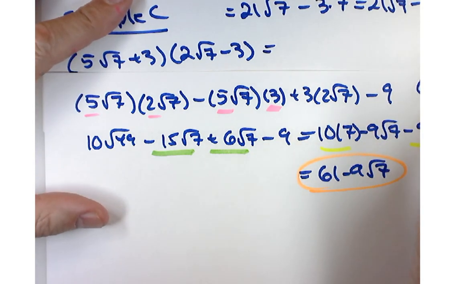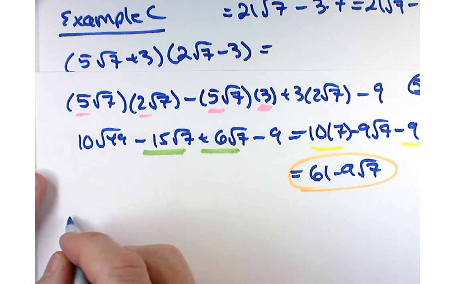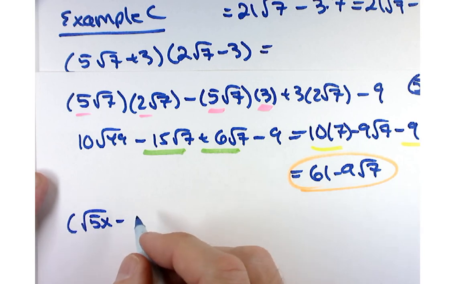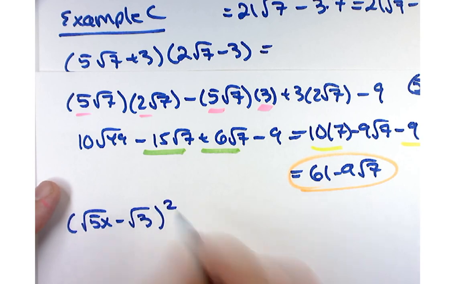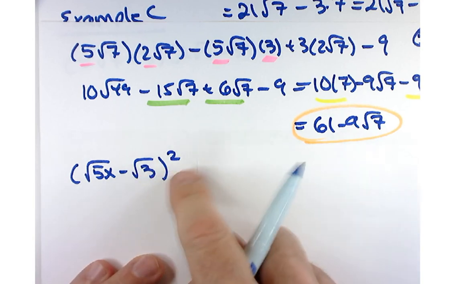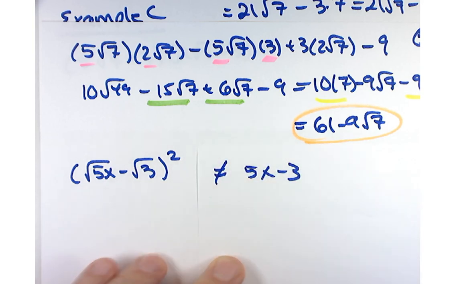Let me give you an example of a problem that is pretty much guaranteed. You can put a little star by this in your notes, or if you're taking those 2-column notes like our guest speaker suggested the other day, you can put some special annotation there, but expect something like this. Square root of 5x minus square root of 3 squared. Now I like that one because I want to get you in the habit of recognizing that I can't cheat on this. It's not equal to 5x minus 3. You can't simplify it like that.